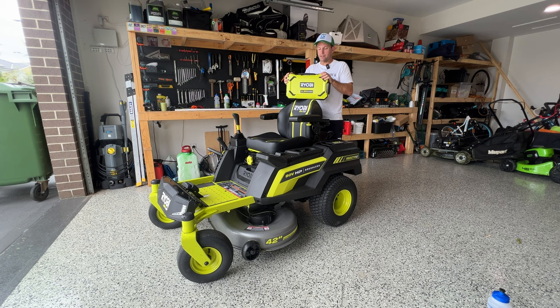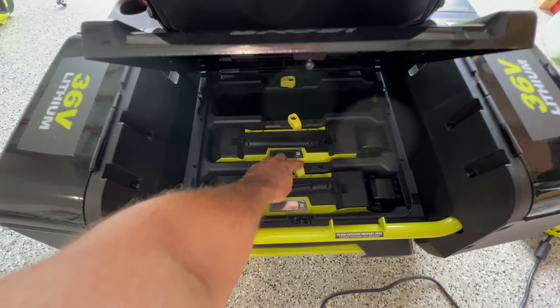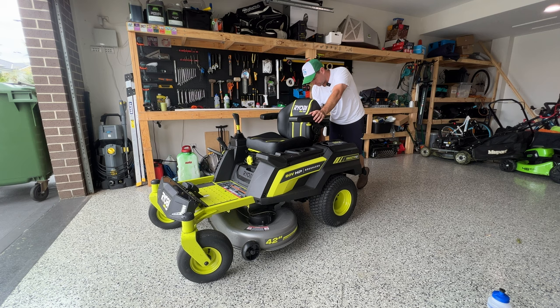They're like a little briefcase. They're definitely not small. They just slot in the back here. So we've got two of these. There is a space for a third one, which I believe is priced at $10,099. Now that seems to make sense, doesn't it? You've got two batteries in there, you can purchase a third, but this is where it gets really confusing.